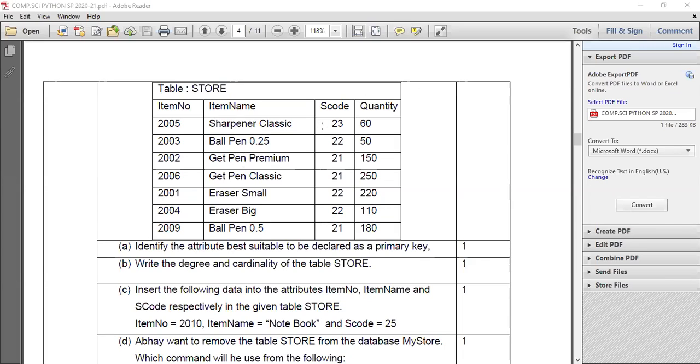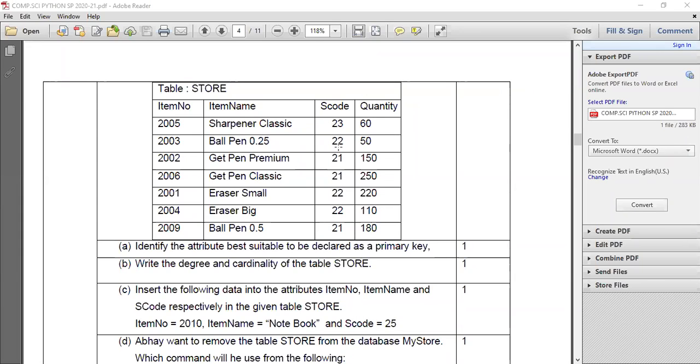Item name: sharpener classic, ball pen 0.25, gel, jet pen premium, jet pen classic, eraser small, eraser big, ball pen 0.5. Beta, item name can also be a primary key, but suppose I am adding new rows. It may happen I may repeat the item name, right?